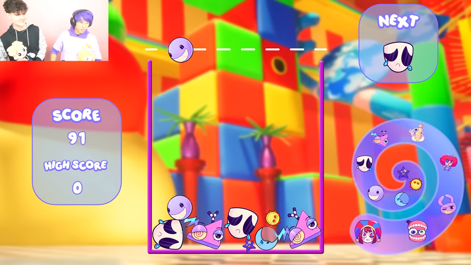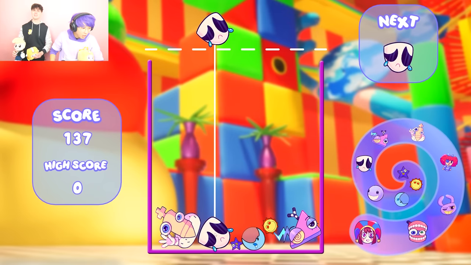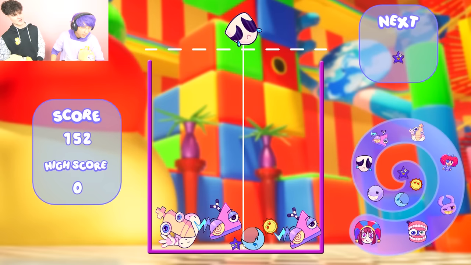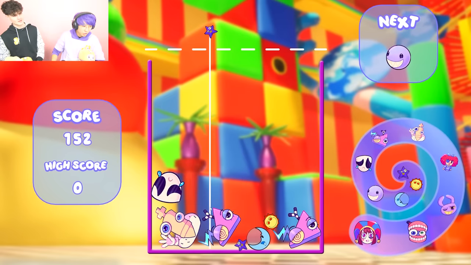Okay, I'll go here. Now, wait. This is a big... Oh! We got a Kinger! Yes, checkmate. Sir, yes, sir. Okay, I got another Zubal. I'm gonna just drop this right here and wait for another Gangle, and then this is all gonna combine.